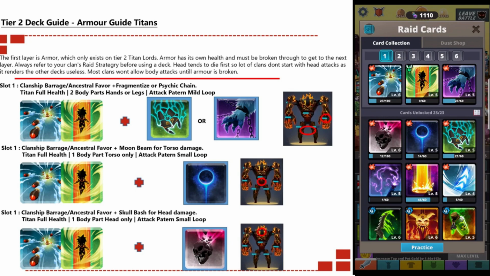Heads tend to die first, so lots of clans don't start with the head attacks as it renders the other decks useless. Most clans won't allow body attacks until armor is broken, so try to spread it out between our limbs, torso and head. So same as before, it's pretty much exactly the same setup.